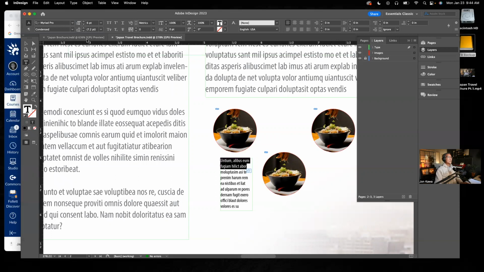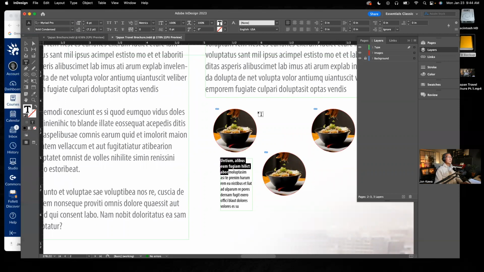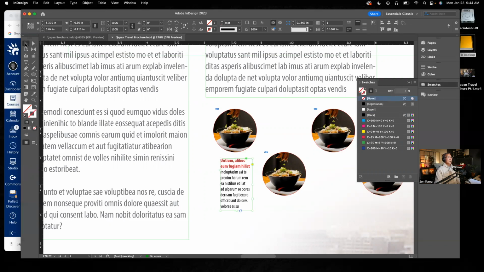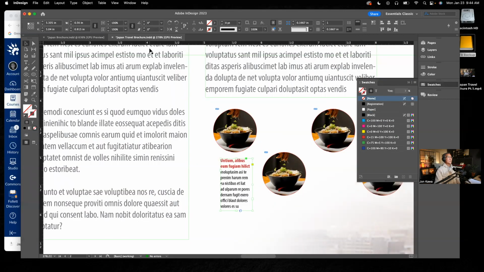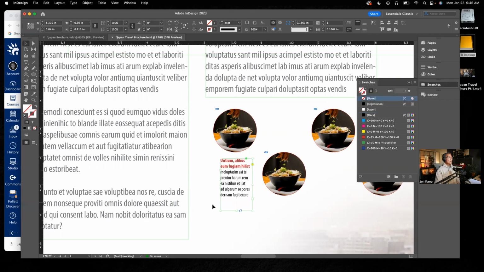I'll highlight this and make it Myriad Bold Condensed, and I will make the color of this red. And let me get rid of some of that. That's good enough. Okay, that looks good. And we'll use this as our captions. Actually, I'm going to make this a little bit shorter, get rid of some of this here. All right, so this is going to be our caption.